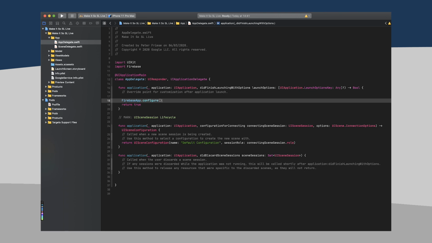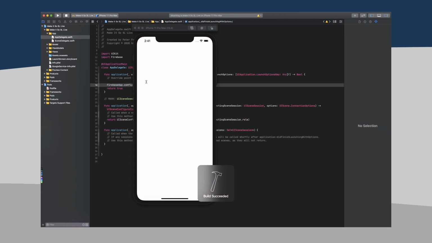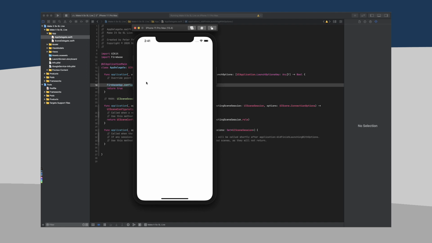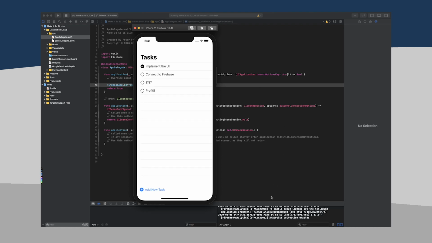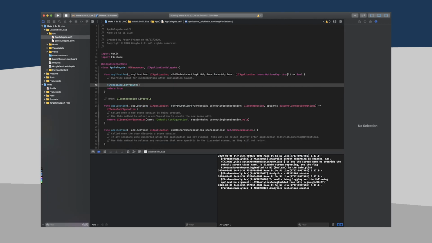So to see if things worked all right, I'm going to launch the application on the simulator, and then we're going to go back into the console to take a look if everything worked nicely. So the application is starting up, taking a couple of seconds here, and you can see down here in the debug window that analytics has started up. So this is looking good already.